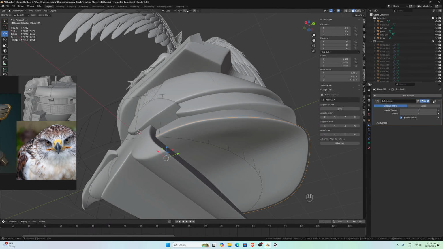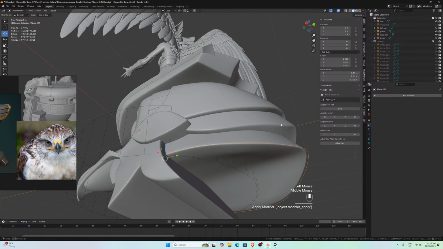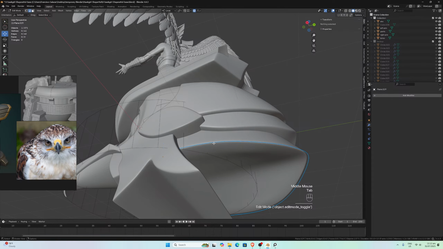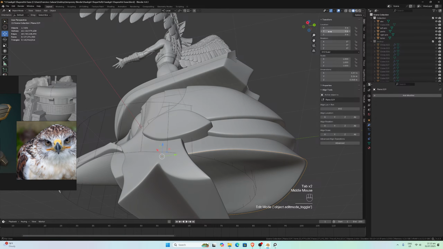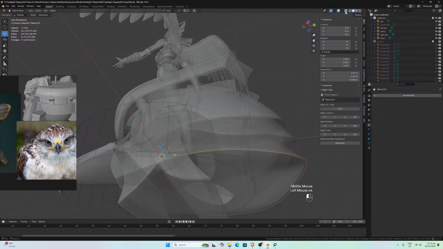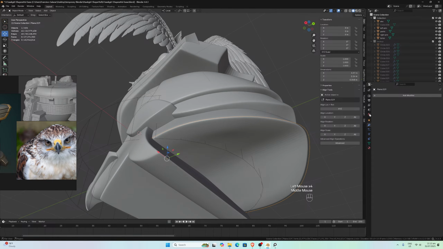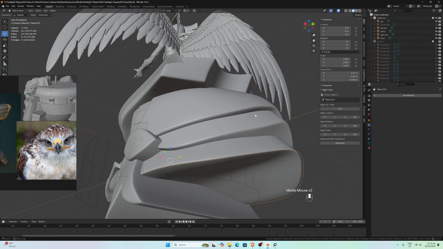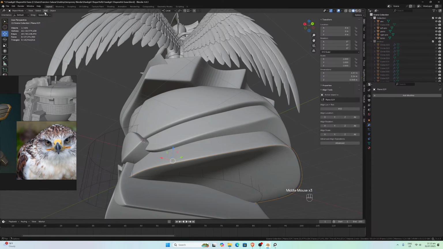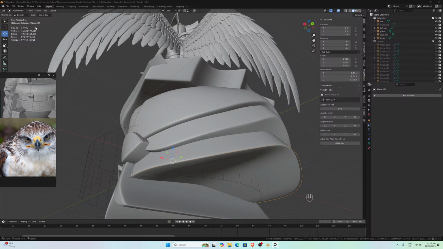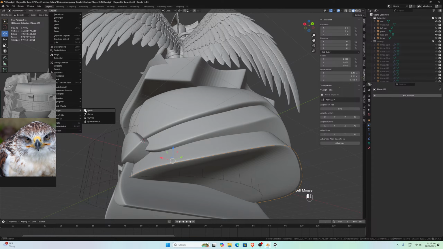Let's try in this way. Okay, then I'll just see. Great. I'm just going to use the subdivision. Maybe let's try with subdivision. No, with curve. Convert this into curve.